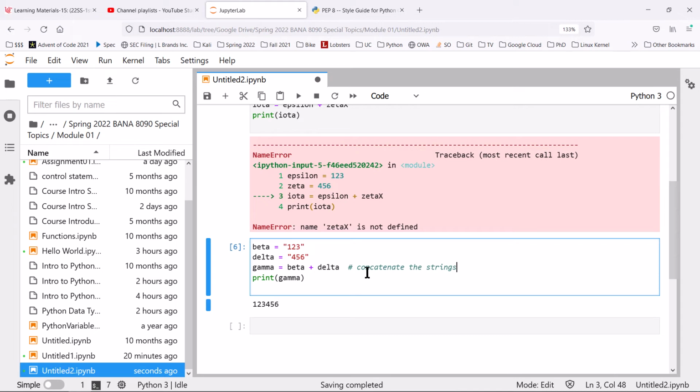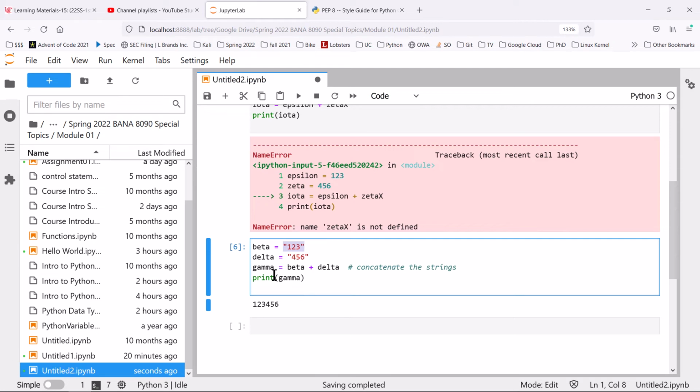You can see then the importance as a programmer of understanding data types, because you have to realize that the plus operator behaves differently on string data types than it does on arithmetic data types, integers and floating point numbers.